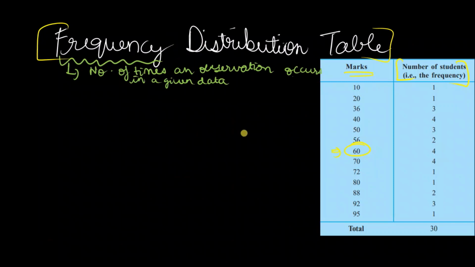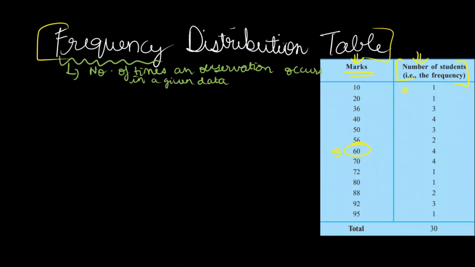Meaning here, we will have some particular number, like marks, numbers, scores, class intervals, all of that on one side, whereas the other side will have its frequency. Like here you can see the marks, let's say marks obtained in the class test, and all the marks have been given here, as well as the number of students, that is the frequency that is occurring.